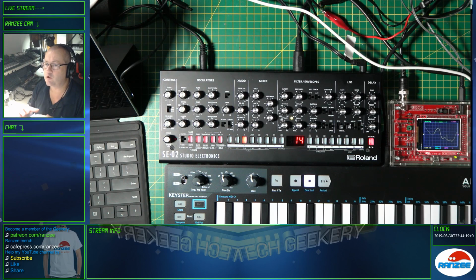So basically the whole purpose of this video is to show ways in which we can visually see what we're doing while we're soundcrafting. And that little oscilloscope thing that you see there, I actually built from an eBay kit that you can get for about 20 bucks. So it's extremely cheap. You have to solder in all the resistors and capacitors, and it was an absolute pain, but a couple of hours work and you've got yourself a little oscilloscope, which I like because it's kind of tiny and it sits there and it's neat.